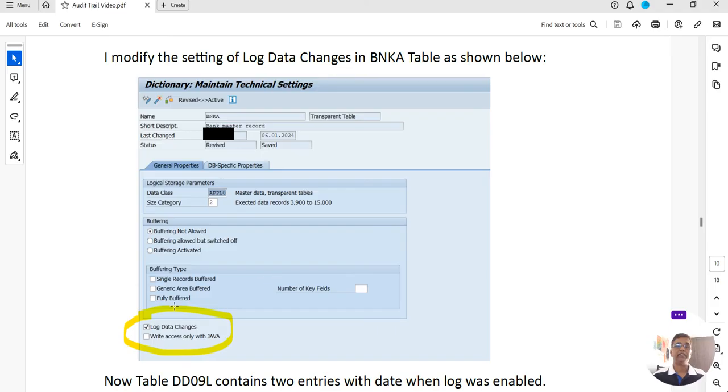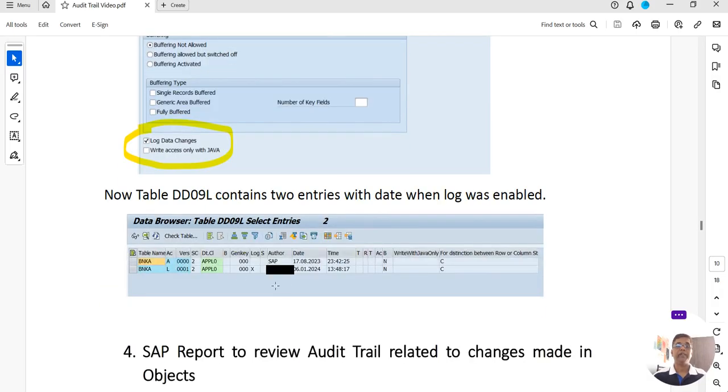Now what I do is modify the log data changes. I check this value and save it. When I go again to DD09L, you can see it shows one more line where under log it shows a cross, which means it is active, and it was activated on 6th of January 2024. Under author you will see the user ID who activated this.